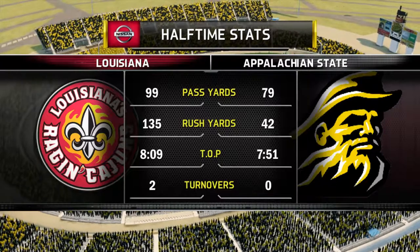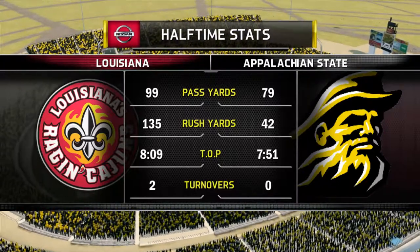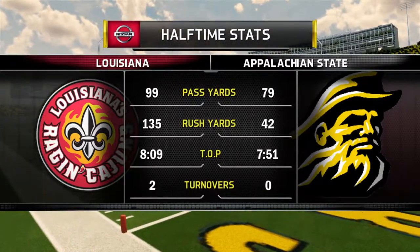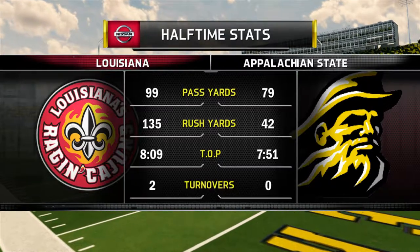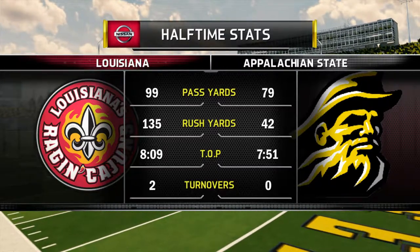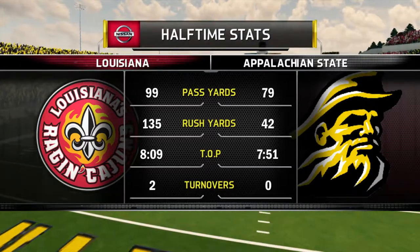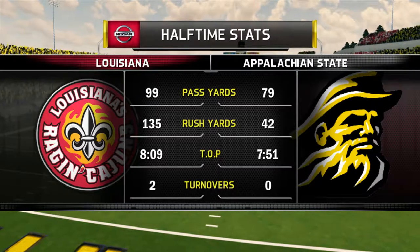I mean, if you keep doing what you've been doing, you're going to keep getting what you've been getting. You got to find a way to do something a little bit different because it wasn't working. Let's find some new plays in that book. Let's run a little bit of option. Let's run some reverse. Let's run some double passes. How about we bring a blitz with everybody? Just don't even cover anybody. Just bring everybody. Bring the house. You know, try to do something a little bit out of the ordinary. Try to get a spark going for your ball club.